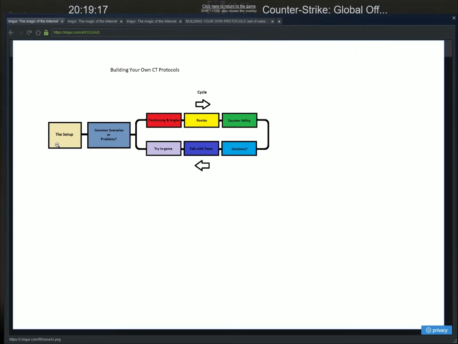Okay, so I've put together here a graph of building your own CT protocols. So just to explain what this is, we've got this setup here. This is the initial setup, so this is going back to the CT playbook. For the purposes of this video, we're having a look at the quad player on Inferno, and we'll take the alpha setup. So the next thing we want to do is have a look at the common scenarios or problems that arise from playing this position. And then we'll have a look at the positioning and angles, how we play quads, what positions we can play it from.